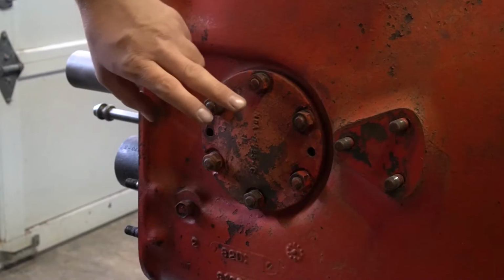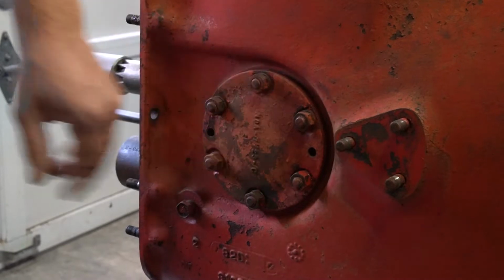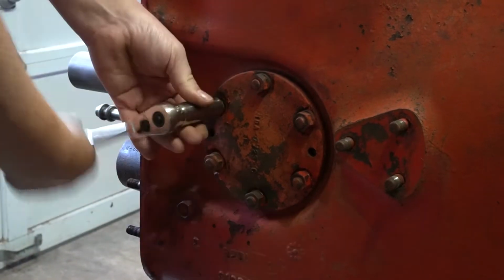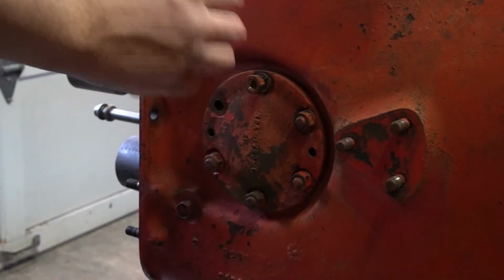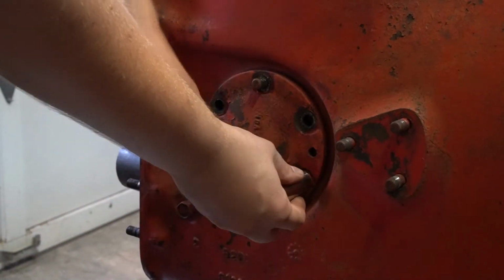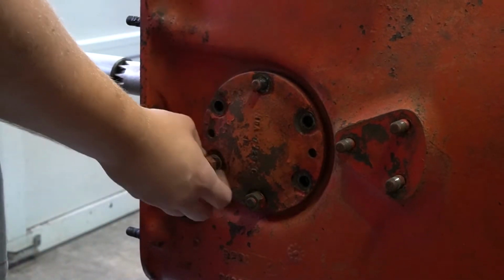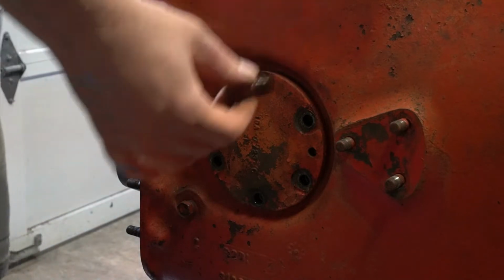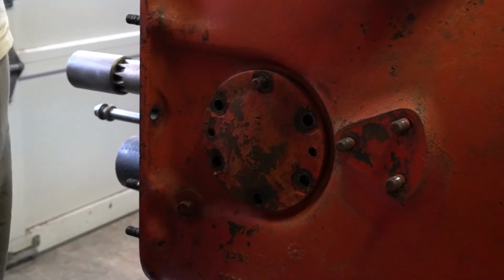Okay, the next part we're going to take off is our reverse idler housing and gear, which is right here. As you see, these are all studs, but only one of the studs stayed in the case. The rest came out with the nuts.